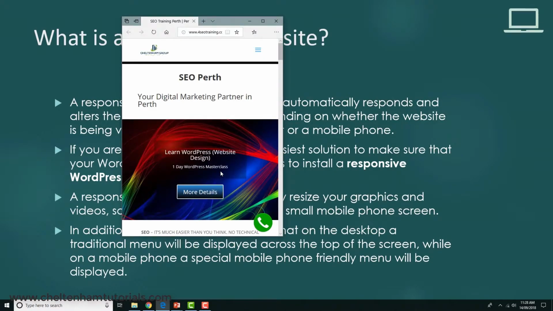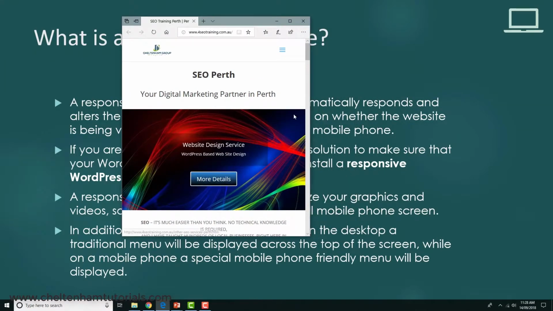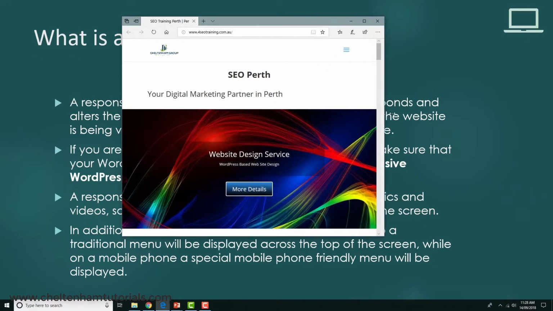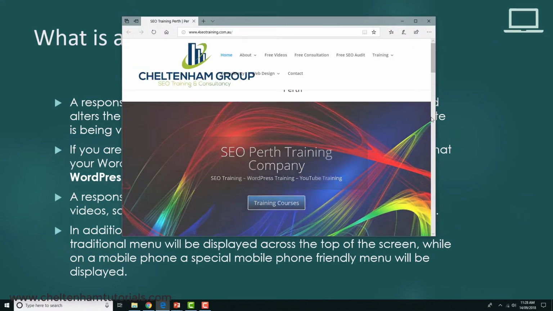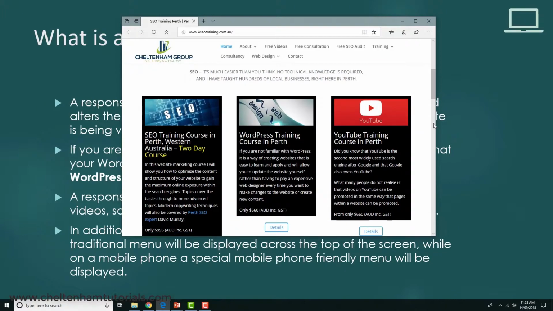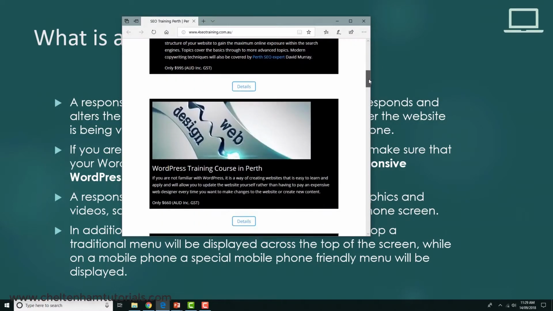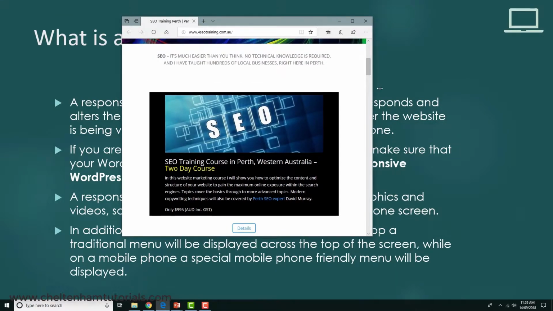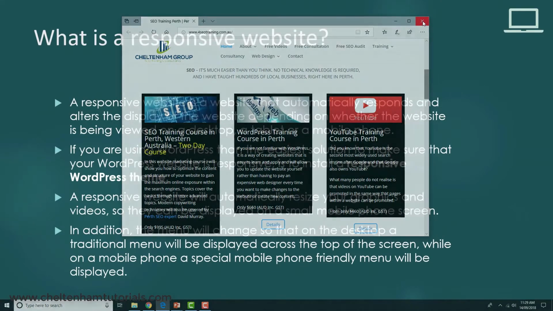So the responsive theme knows whether it's working on a mobile, a tablet, or indeed a desktop or laptop. The other thing is, if I just move this in and out, you'll see that on a responsive theme, this picture here responds to the width of the screen. If it's very small or large, it just adapts accordingly. In the same way with these panels here, if we move in, at that point they drop down underneath each other. If we move here, they're displayed side by side. So again, it responds to the screen dimensions. It's a responsive website.